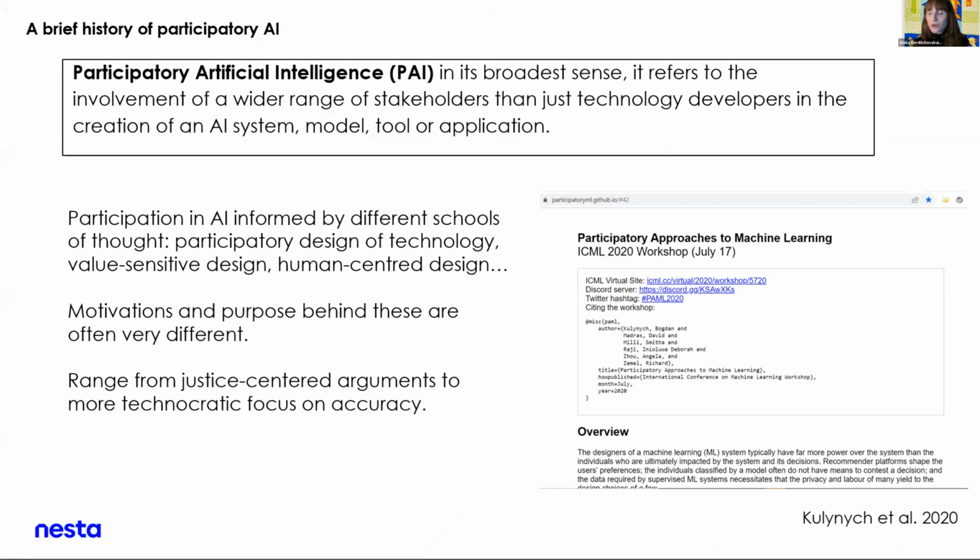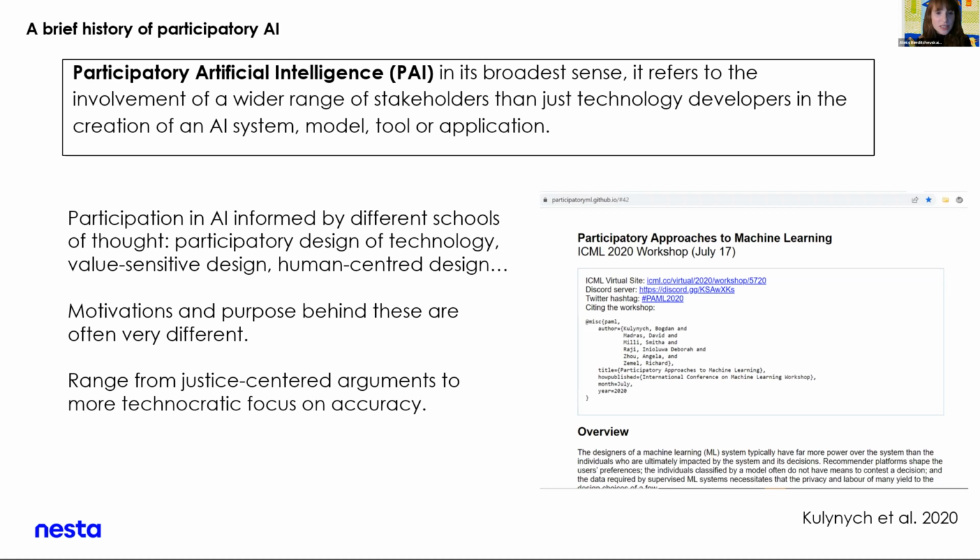So I guess participatory AI or participatory machine learning might be a new term to some of you. And it's certainly an emerging field of practice. In its broadest sense, it's referring to the wide range of participatory methods that you might introduce at different stages of the AI development lifecycle, all the way from data collection to the oversight of a tool that's already been deployed in a real world context. And within those participatory activities, it's motivated by involving a wider group of stakeholders than just the technology team that is normally responsible for the design and development and deployment of tools.